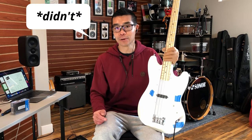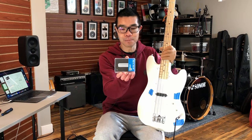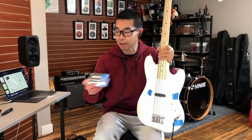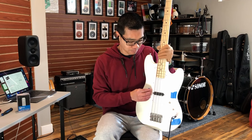Now you may be asking, well, why did that happen with the Seymour Duncan or the Music Lily? If you look at the Seymour Duncan, you can tell that the length of that magnet goes a few millimeters past the start of the curvature of the pickup shell. So I think we were able to get away with it on the Seymour Duncan Hot Rail because the low E string was still within that magnetic pickup field. Unfortunately, this massive drop in volume on the low E string will make this a deal breaker for me.